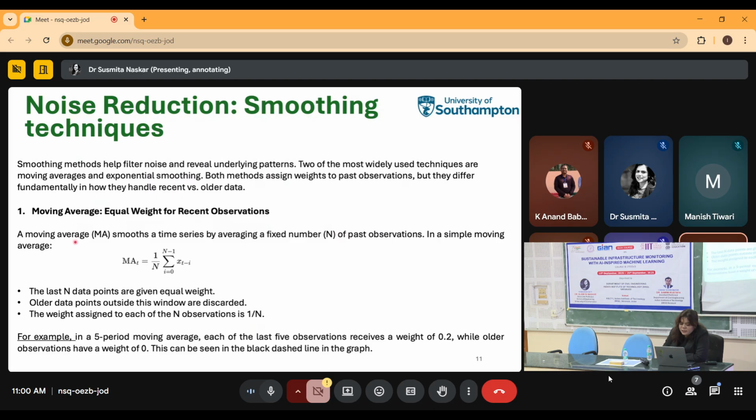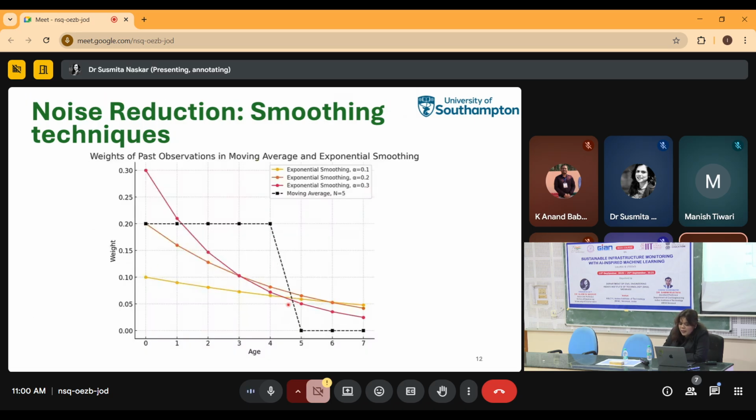There are a lot of other equations and derivations associated with this, which we are not looking into because it's a big derivation. But it is very important for you to understand two things. The first is this equation, so understand this equation. Another important thing is that older data points outside the window always become 0. That's a very important point to see in this graph when we use the smoothing method, okay. Smoothing is used when you want a hard fixed window with equal emphasis, and otherwise, as I said, we use some kind of exponential smoothing.